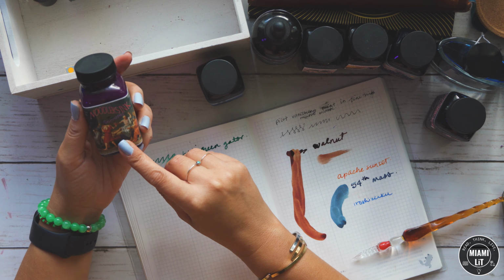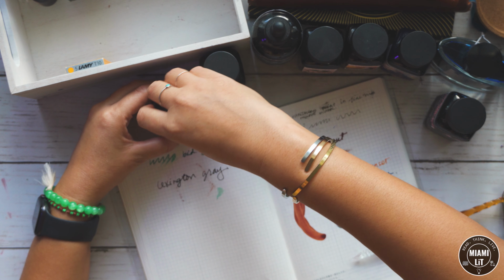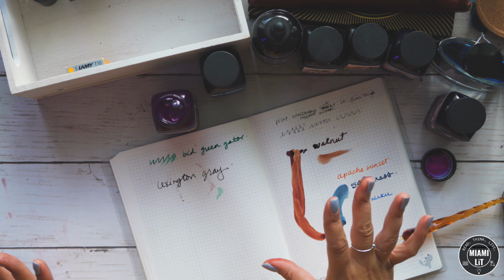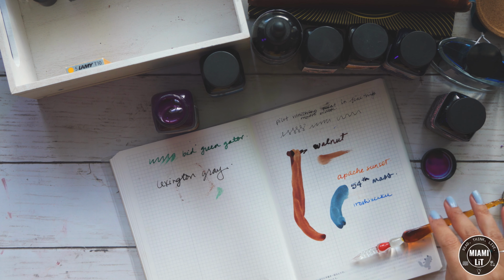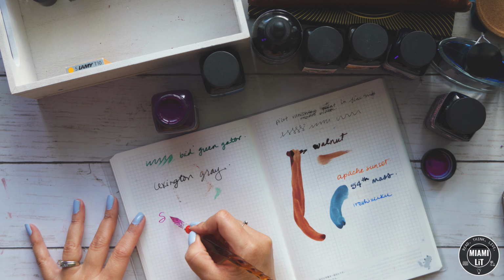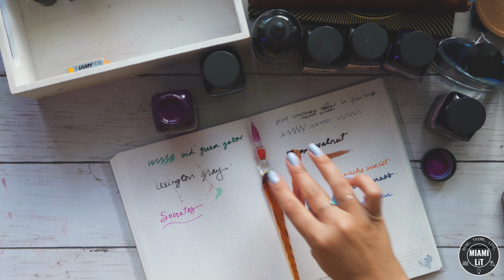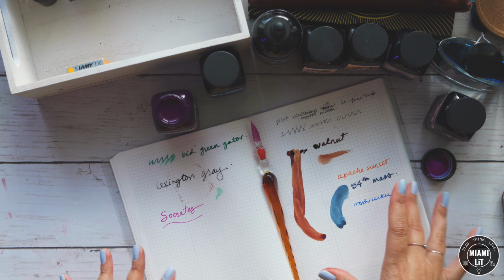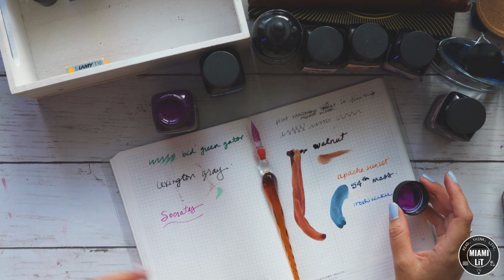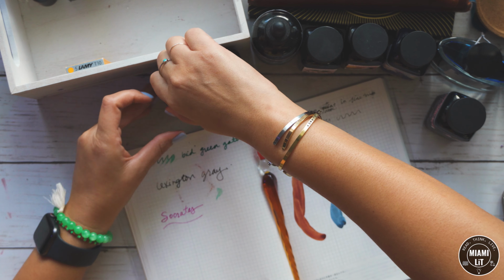This is my latest one. This was my last purchase, Socrates, because I was craving a purple. Picking a purple was so overwhelming. There are so many choices, so obviously the name got to me, Socrates. I had to have it. There were no more options after seeing that. And I love it because, like Apache Sunset, depending on your nib size, you will get fuchsia, purple, plum. I really like all the range that you get.